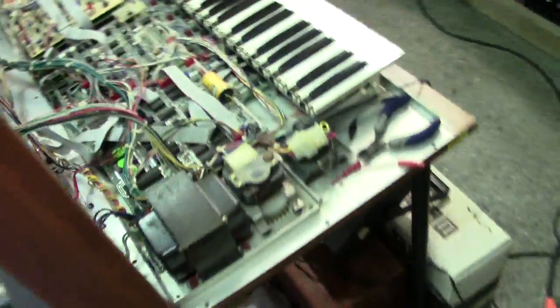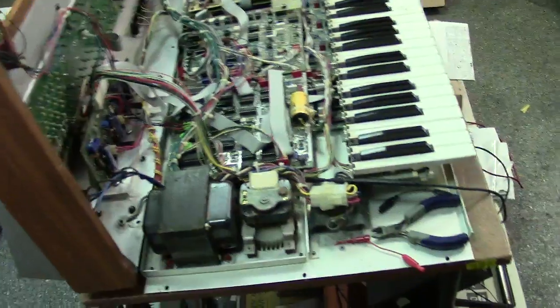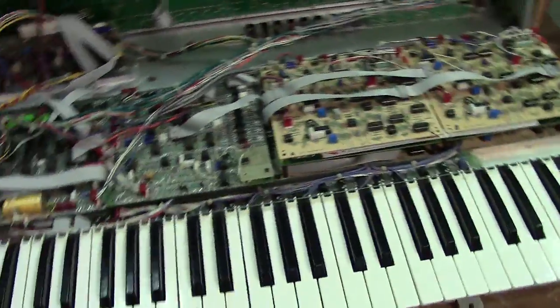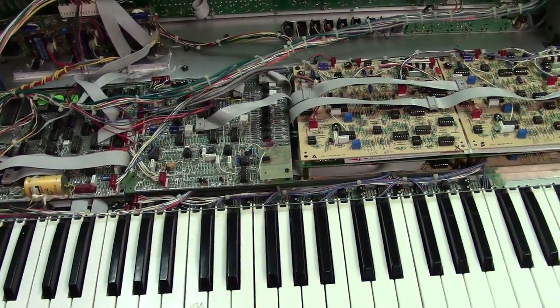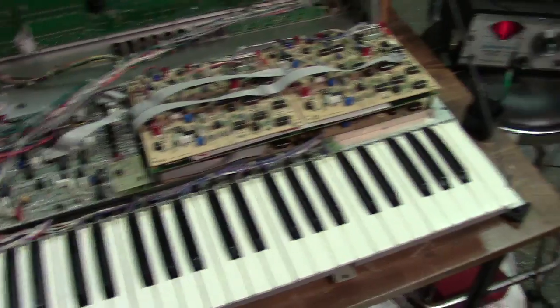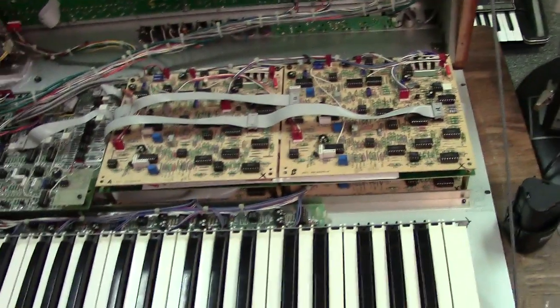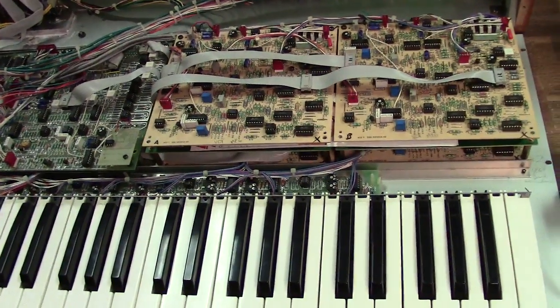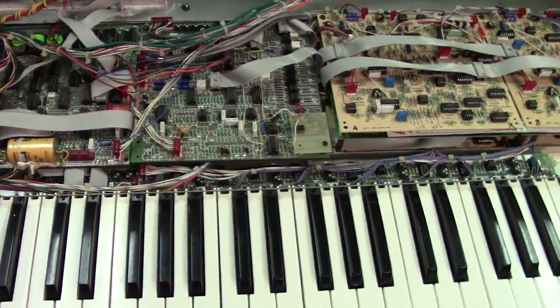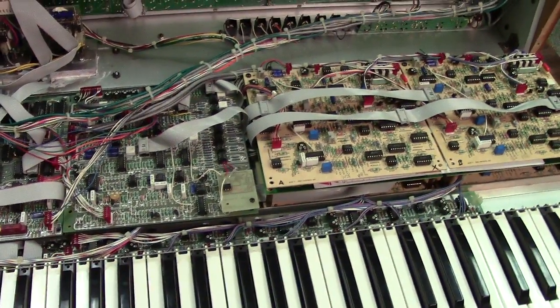Like I said, I'm going to do a burn-in and I'll do a full calibration again, get everything right on the spot. I'll make you another video — I just wanted to give you an update and show you that this thing is actually making some good progress here. I really appreciate you letting me work on your Memory Moog, Mike. I look forward to getting you fixed up here. Take care, bye bye.